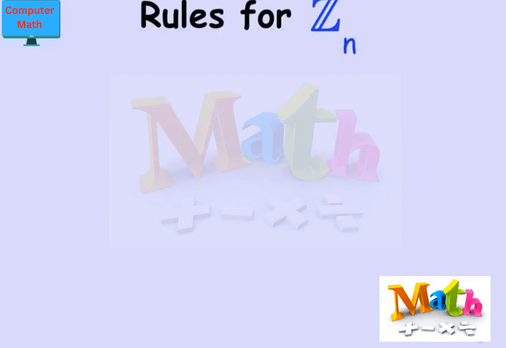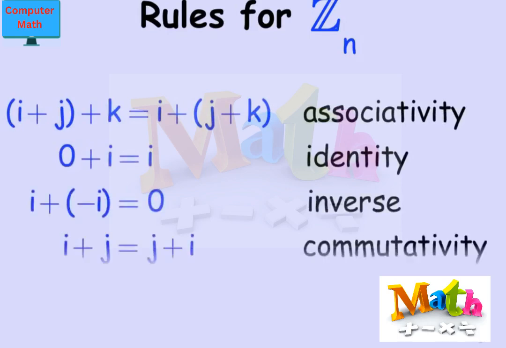Now, once you've got this self-contained system Zn, you can start talking about algebraic rules that it satisfies, and now they hold with equality and they're pretty familiar. So let's look at some of the rules for addition, for example, that hold true in Zn. First of all, addition is associative. I plus j plus k is I plus j plus k. We have an identity element, literally 0. 0 plus any I is I.